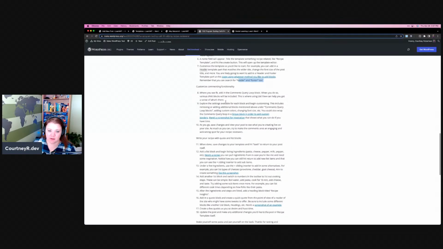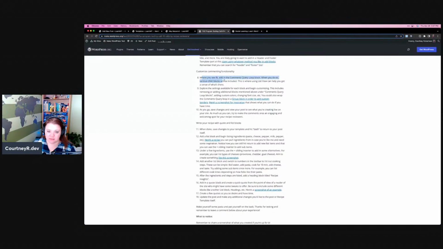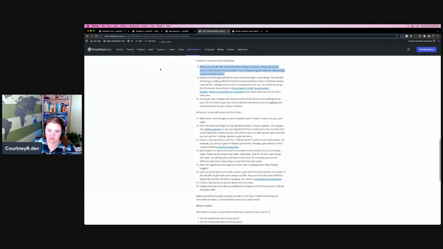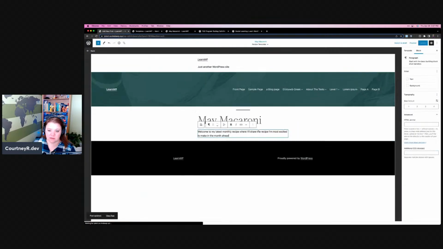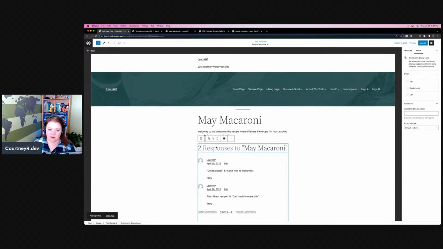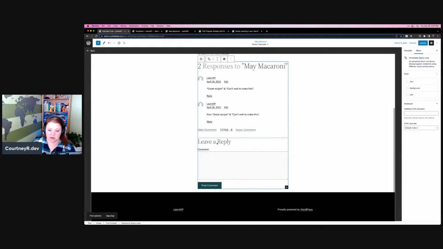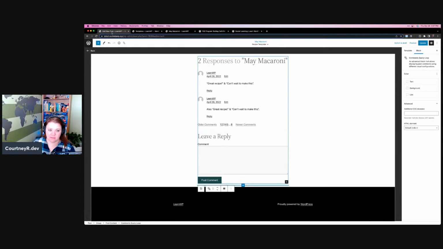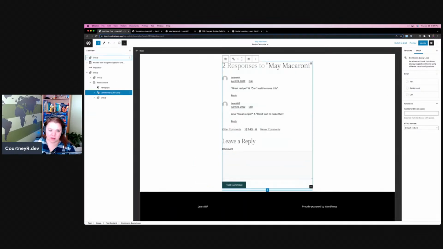Next up. Where you see fit, add in the comments query loop block. When you do, various child blocks will be included. This is where using a list view, yes. So go add in the comments query loop. So here, comment query loop. Okay, so this has comments here, and it does have my post comment block below.